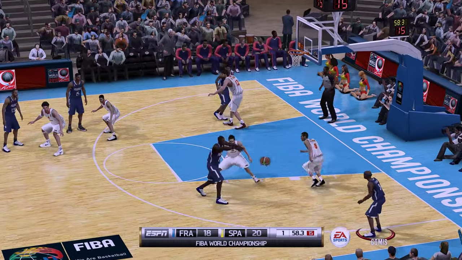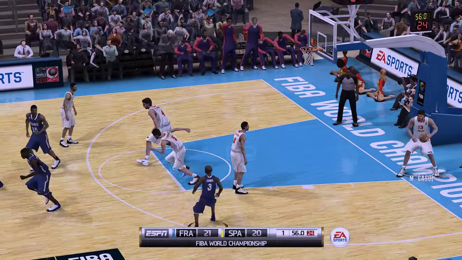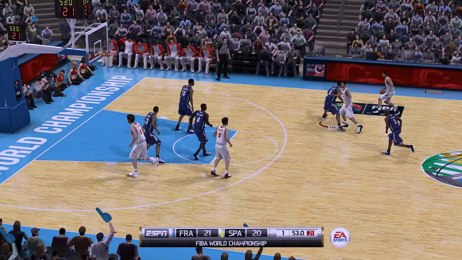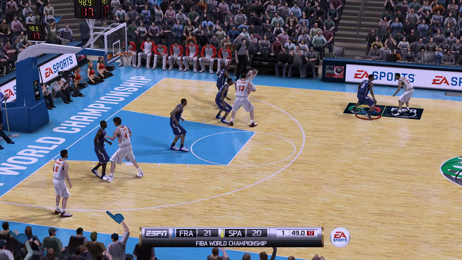1 minute remaining in the first quarter. France down by two. He's able to hit on a beautiful feed. Just what you want. Put a shooter in position to do exactly what he does. Knock down shots.